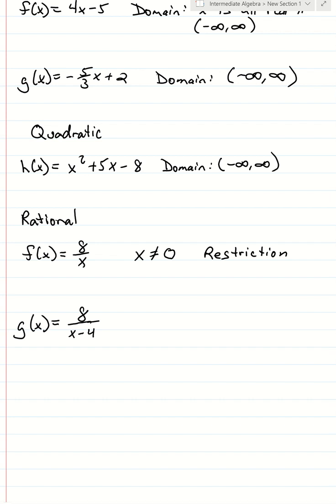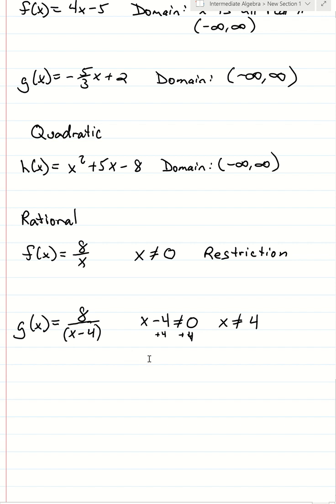But what's going to concern us once again is the denominator. That denominator of x minus 4 can never equal 0. And so, if we were to add the 4 over to isolate the x, we would be able to say that x could be anything except the number 4. Okay? 4 is the restriction on the domain. Why? Because if I plugged in 4 into my rational function, I would get a 0 in the denominator, and we don't want that.